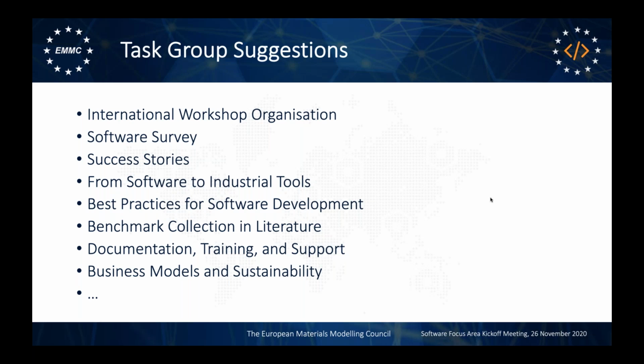And next, let me come to the possible task groups. We are a bit behind with respect to task groups, I should admit, but that also means that there are a lot of opportunities for members of the EMMC to work and to contribute to possible task groups, to found new task groups on different topics. So we are just giving some suggestions here. One task group, of course, may focus on the International Workshop organization and digesting the results later on, which have come out of the International Workshop sessions.